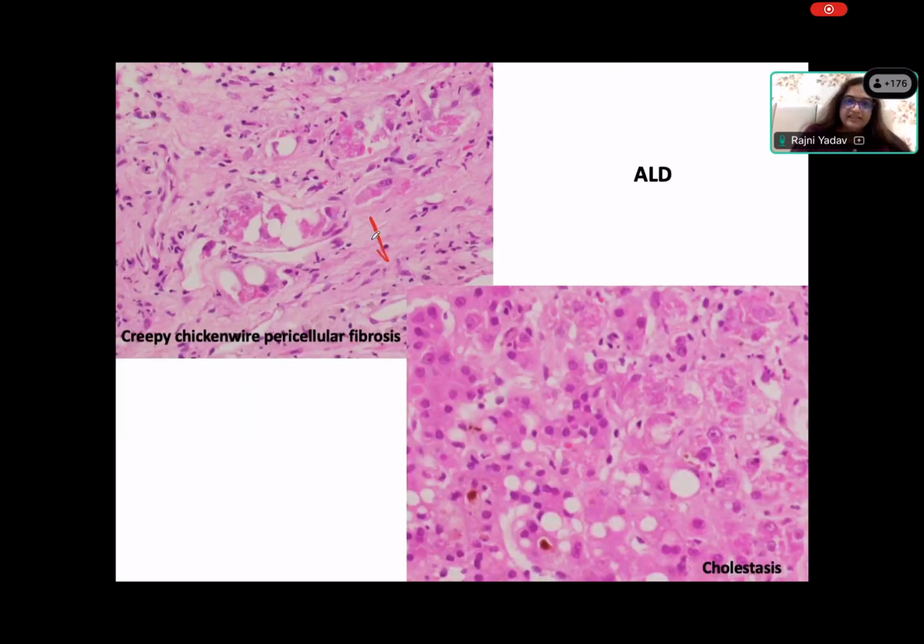Here in this image, we can see a lot of fibrosis, a creepy pericellular fibrosis, which is just eating up the hepatocytes. So hepatocytes, see, they are getting ballooned. They have so much Mallory. Their cytoplasm has degenerated, so Mallory forms from the intermediate filaments, and then they have this bile stasis. Then the inflammatory cells are destroying them, and the fibrosis is also eating up the hepatocytes. So your hepatocyte volume, or the bulk, is going off.